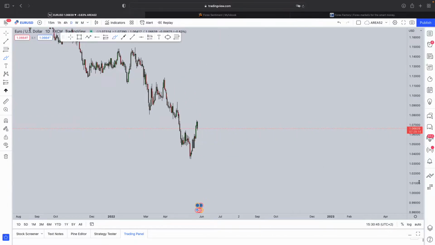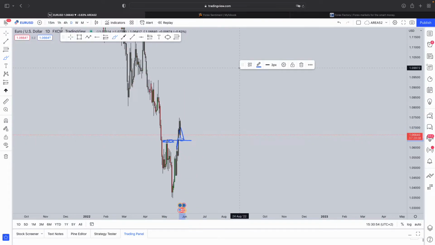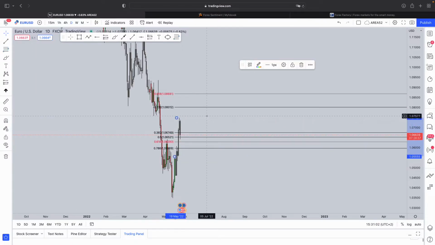From a daily perspective, price action looks very interesting. Firstly, we had the structure where the market broke above this level here, which acted as a level of resistance. The market broke above it and came to test it as support. We also had this massive impulse. After an impulse, you expect a correction, and the best way to measure that correction is by taking your Fibonacci from the low to the high of the impulse. So you can see how we got a 0.50 pullback, which is normally an indication that the market is ready for the pullback.